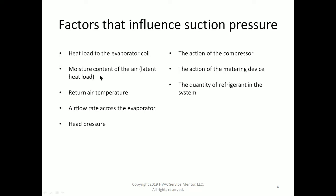Number two, the moisture content of the air. This is known as the latent heat load. The moisture content of the air is a component of the overall heat load on the evaporator coil. So these two are one and two really close together. They're almost exactly the same thing.